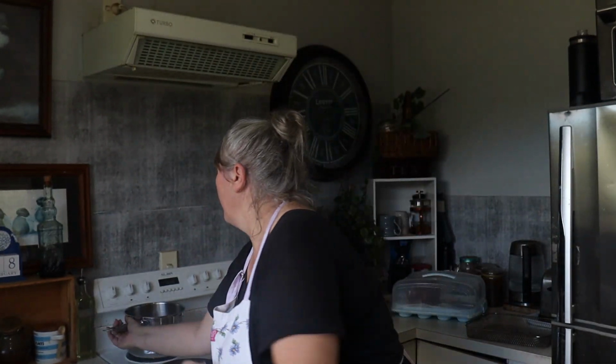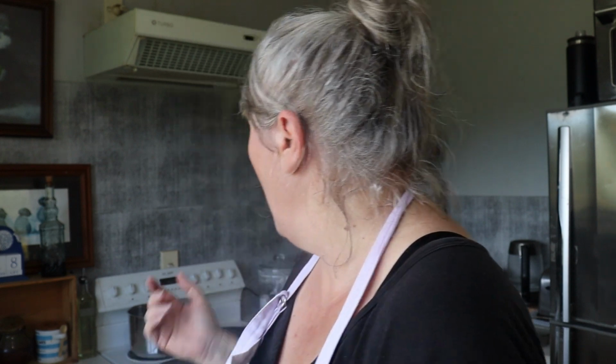Alright, the pumpkin soup, I can't find this part of my thing. It's not in the basket that I keep it in, so I'm not sure where it is. So I'm going to let that cool down and I will blitz it in my Thermomix, but I want to cool it down first. But in the meantime I want to finish up this video so I can edit it and have it uploaded for you tomorrow. But I will show you what the soup and the chicken pot pie looks like for dinner tonight. I might not be able to do any talking because hubby might be home and relaxing and watching a bit of the news or whatever by then.